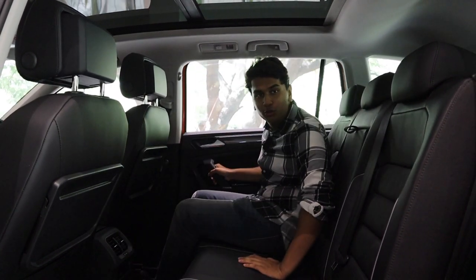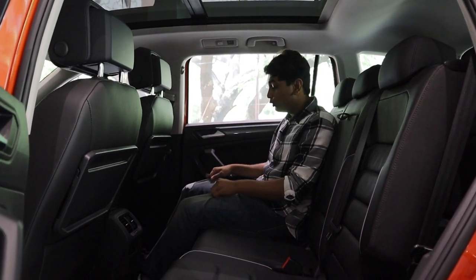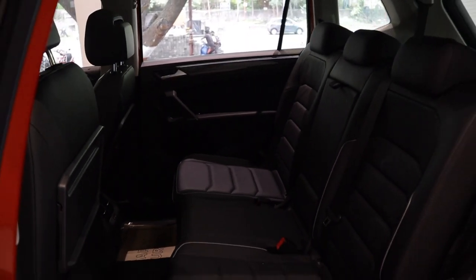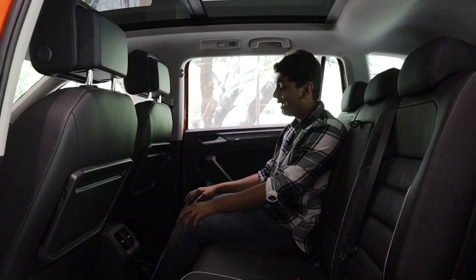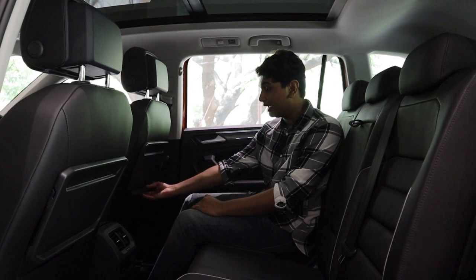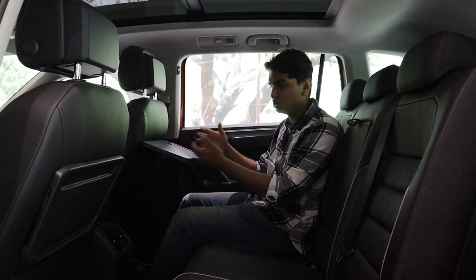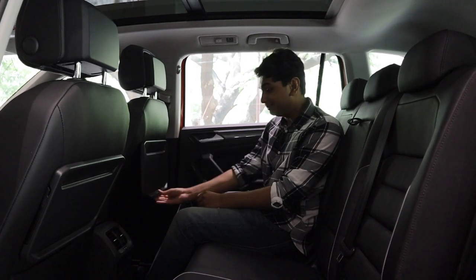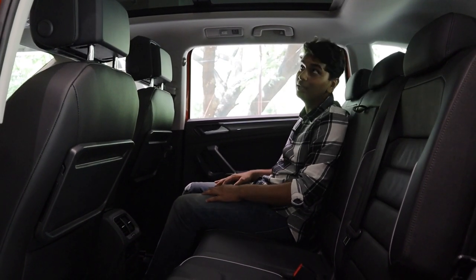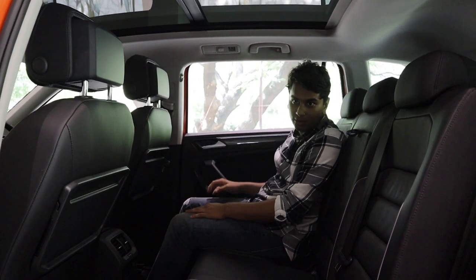If you don't want to use the last row of seats, the second row is perfectly comfortable. You have massive amounts of legroom because of the extended wheelbase. It's basically like an airliner inside — you get little trays to do some eating or work if you want. You have air vents, really comfortable seats, and if you want to just gaze at the stars, you can with this giant panoramic sunroof.